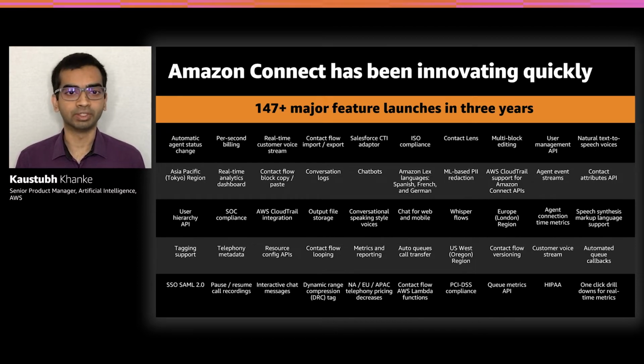Or our many recent machine learning capabilities like Amazon Lex AI chatbots, which are now available in multiple dialects and languages like Spanish, and Amazon Polly with neural text-to-speech voices. Many of the features and capabilities we have built over the past few years have been the foundation for what we've announced at re:Invent 2020.